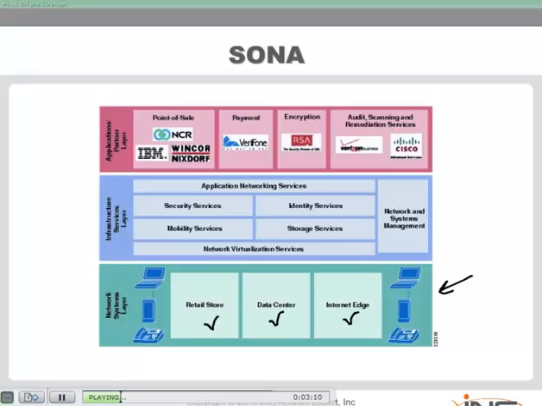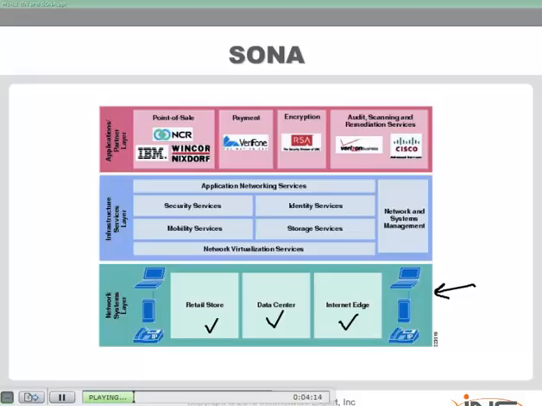Obviously, it's at this layer that we're going to find our routers, our servers, etc. But notice we don't just generically say, oh yeah, that's all our routers and servers from Cisco. We instead point to the fact that there are going to be these modules that we utilize. And anytime we use the word module in here, we know this is a really convenient way to ease the complexity of what we're building. We're going to build in a modular fashion as we try and achieve SONA, and therefore the Intelligent Information Network. So there are a lot more modules that are going to make up this particular network infrastructure layer, and we'll be looking at those modules in great detail later on in day 1 of our 5-day CCDA bootcamp.